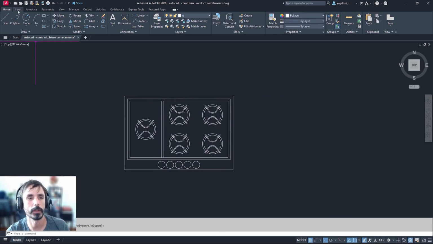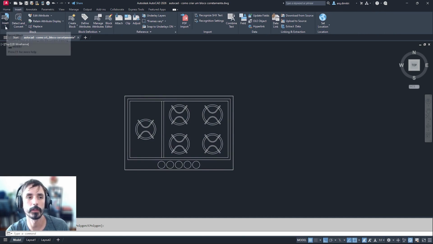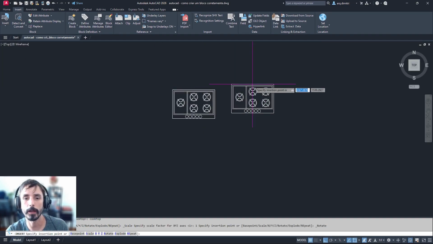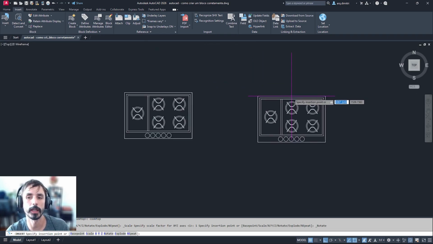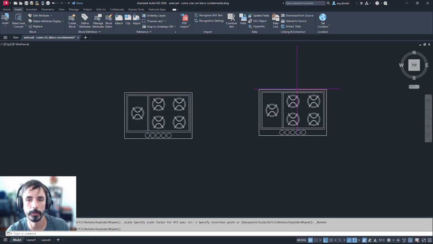In the Insert tab, which is the second one up here, we also have the first Insert button and we'll have our object listed here. In your file, there might be other blocks there, recently created ones that you might have added to it, okay? But it's there, right here with the correct name. When clicking, our mouse will be exactly at the pick point that I chose. This allows then for a more precise positioning of my block, okay?